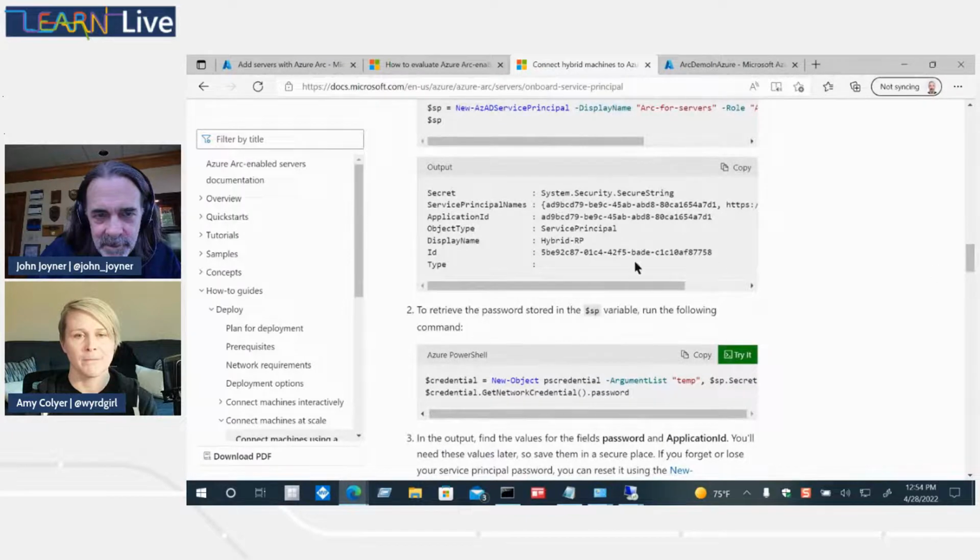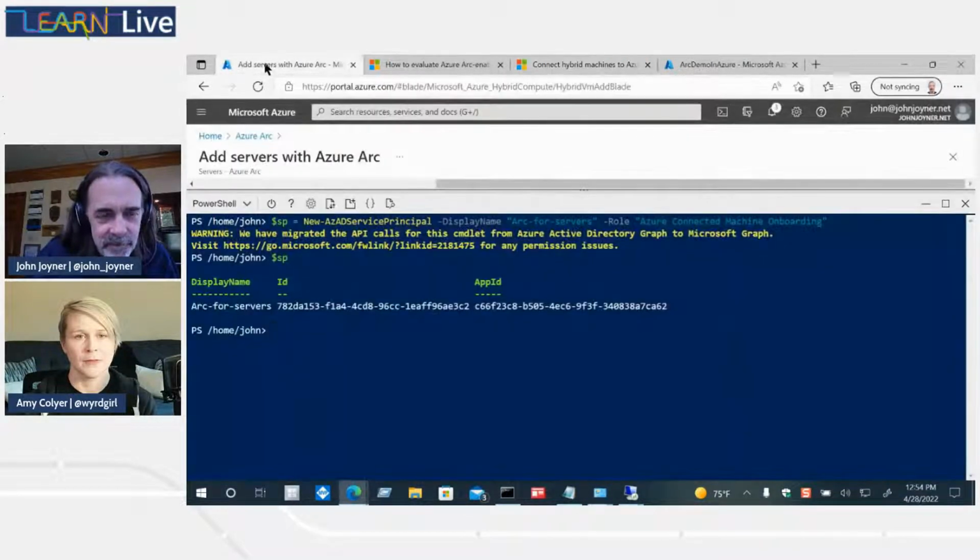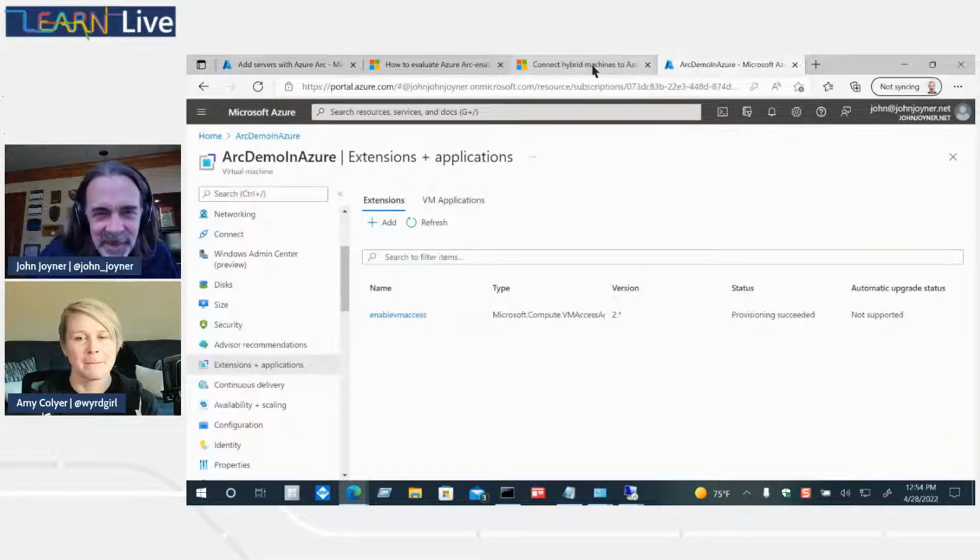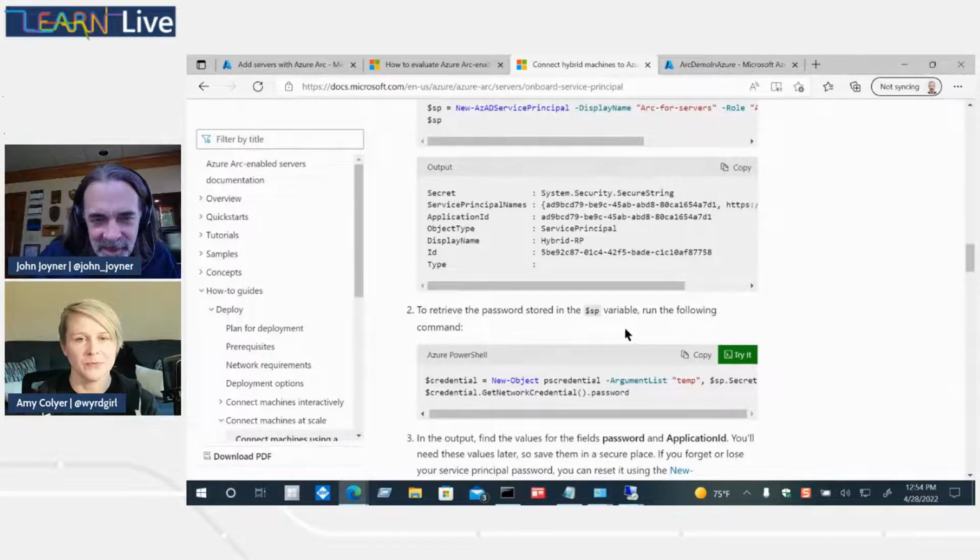So did our output look like the output? It didn't. I wonder if we're following the commands exactly from Azure PowerShell. Yep. Okay.